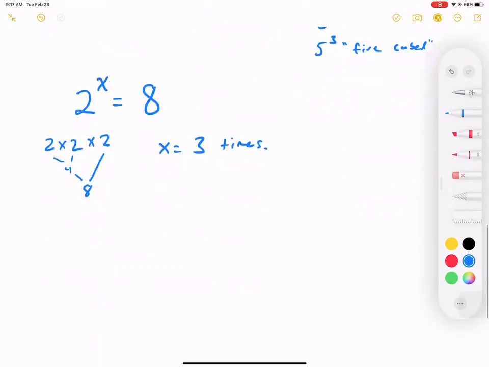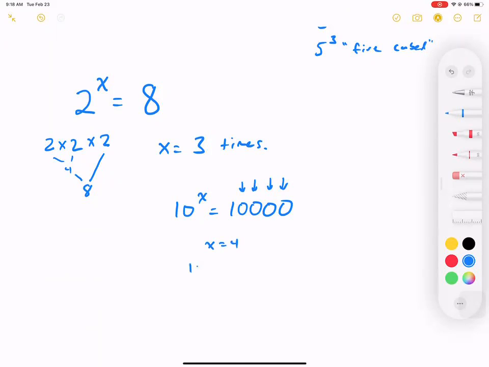What if I ask you, what is 10 to the x power equal to, let's do 10,000 here. Okay. 2 cubed. That's right, 2 cubed. So 10 to the what exponent? What do you think x would be? And there's actually a very nice trick for tens. Close. The nice trick for tens is that we just look at the zeros. How many zeros do we have? We have 4 zeros, and that'll be 10 to the 4th power. So x equals 4.